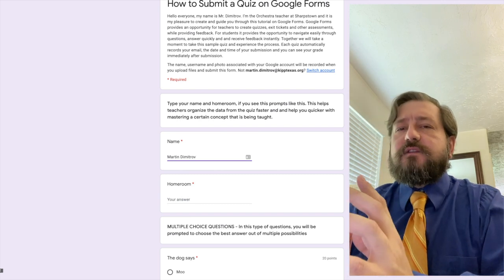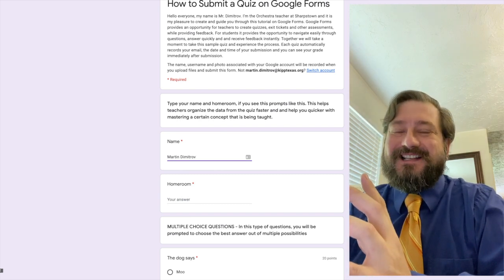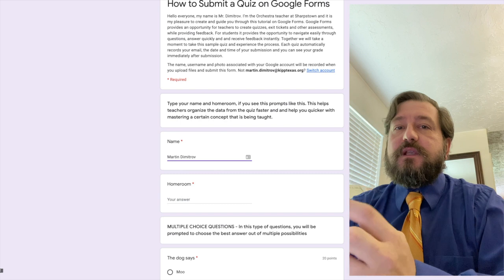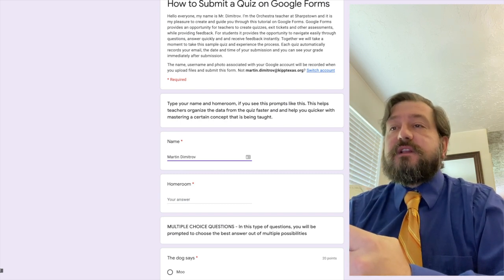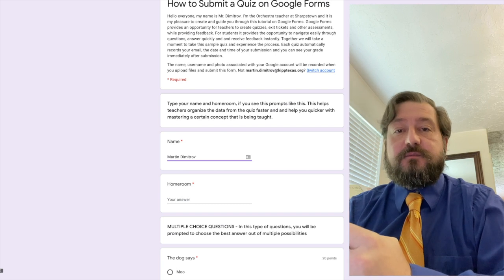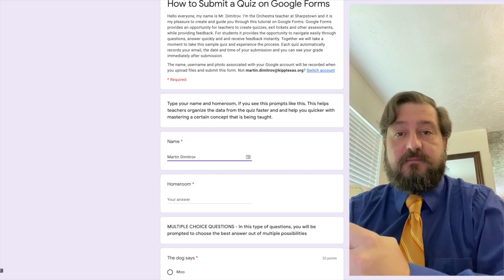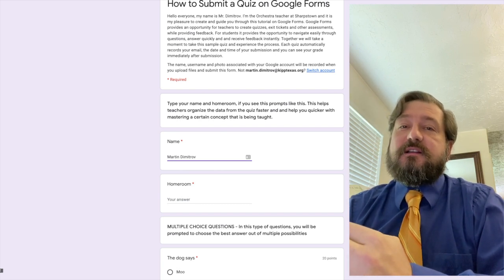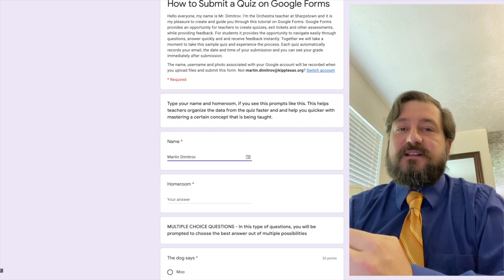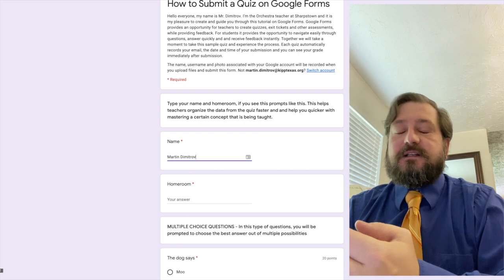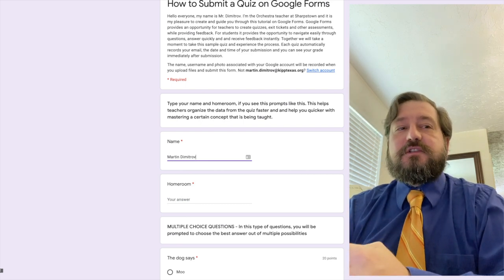Now, nicknames are not going to work. Why is that? Well, number one, because it makes it easier for a teacher to organize the data from the quiz if they have your real name. And second of all, remember, your email is being recorded automatically, so if you submit your nickname, the teacher is going to come back.